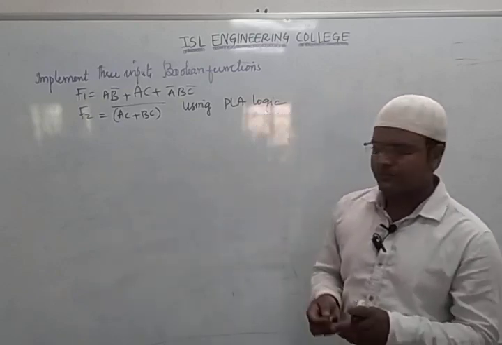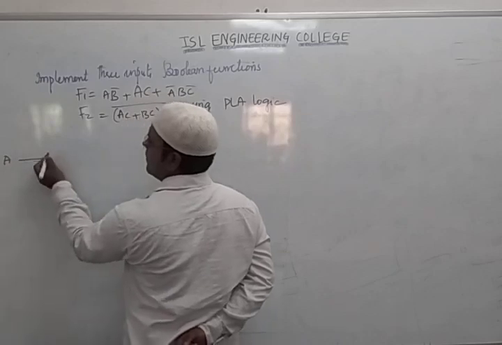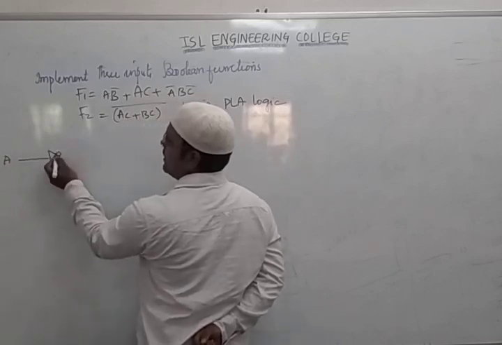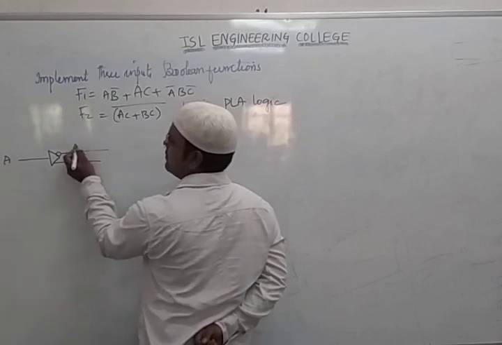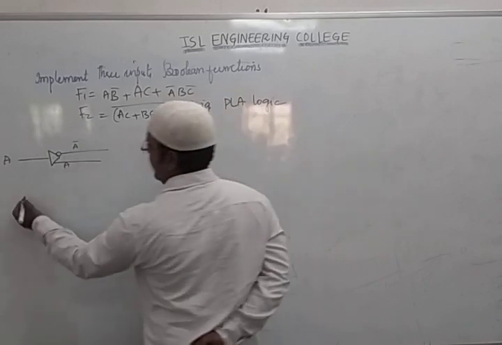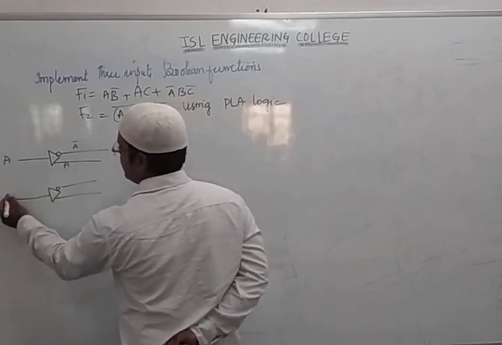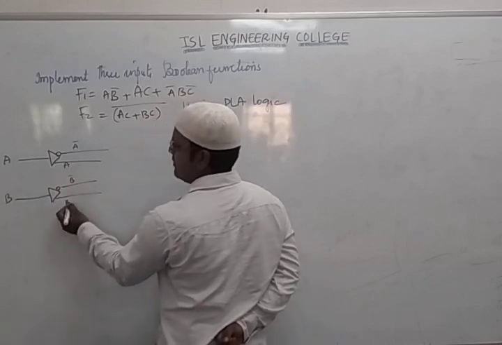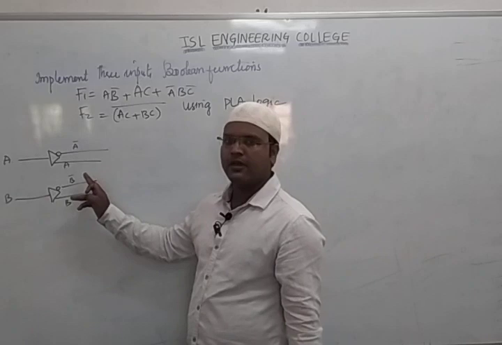That I'll show you. I'll take three inputs. First I'll take the A input and connect it with one NOT gate. So like this I'm giving connections. What does this indicate, students? This is A complement, and this is A. Second, I need to get the B. So this is one B and B complement. This is your B complement, this is one line B. This way you can also represent the NOT gate. This is called a buffer, similar to a NOT gate.